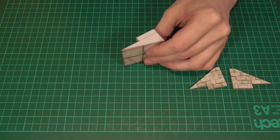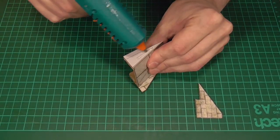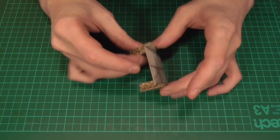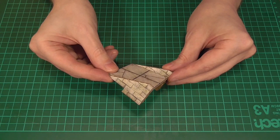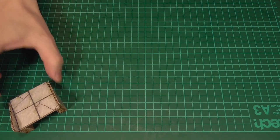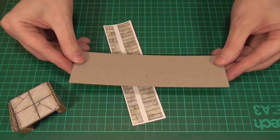Then it's just a matter of gluing both of these on top of the first side pieces that we made, making sure that we align them as best as we can. And with any luck, that should result in this kind of thing that you can see here. Okay, next we'll take these two textures, and we're going to be gluing those to some more of the thick card.